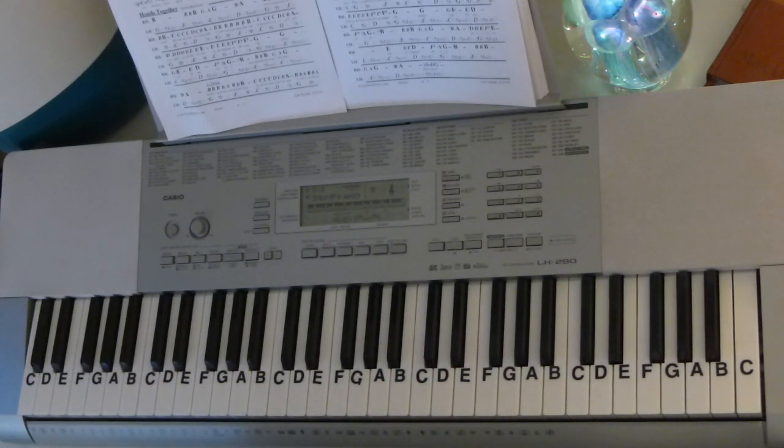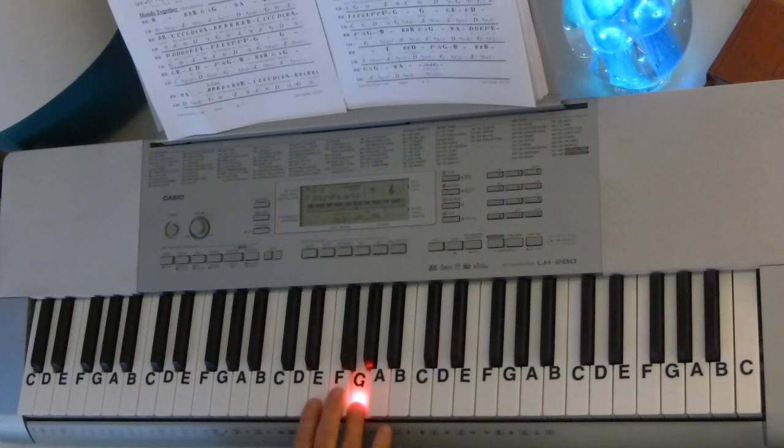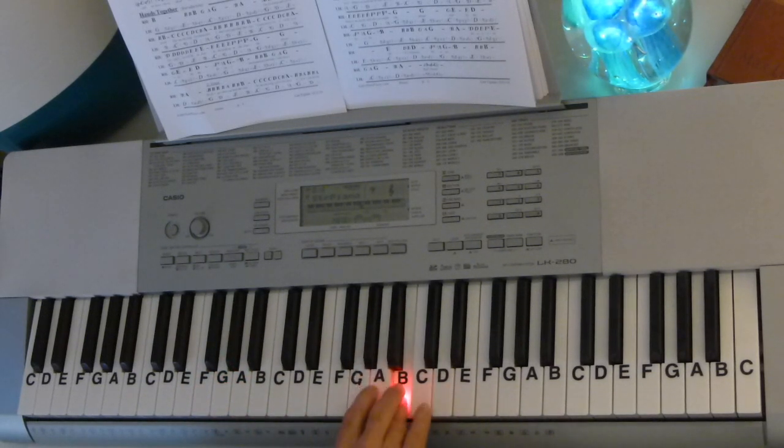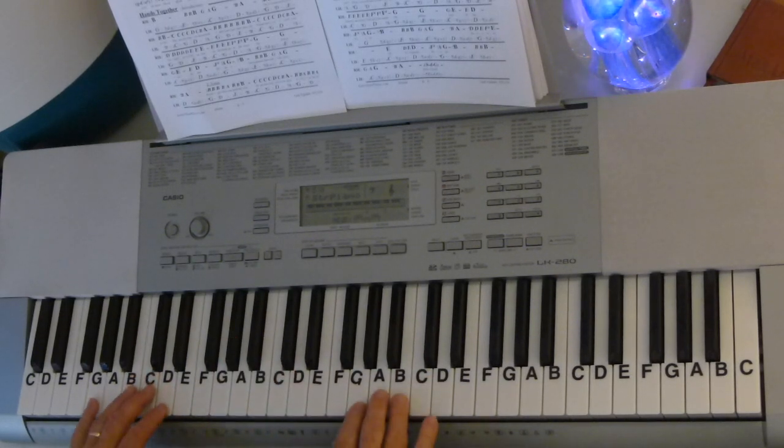the introduction sounding thing for when we get to "oh please stay by me." You've got the G. Then right after this Diana, that F sharp A G, we go right up to this B. B, B, B, G, A, G, B, A, just like the introduction. So now let's put it together. Let's play the introduction and go right into the vocals.